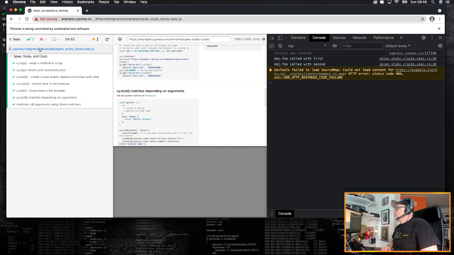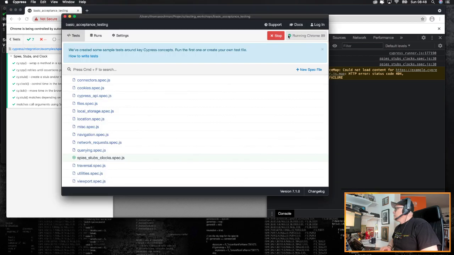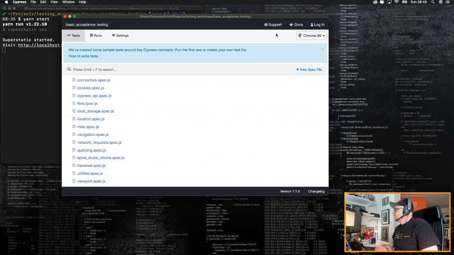All right, enough talking. Let's get after this. We're going to go back to this interface. I'm going to stop these tests now. It pretty much kills that test runner. The interesting part, just a small detail that I really want to emphasize, is that you're running your tests in your Chrome browser.